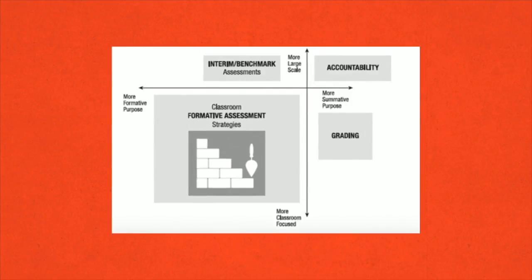Take a minute to stop and reflect on Brookhart's 4 quadrants. Closely look at the way it is organized and pay close attention to the formative assessment box. If you notice, steps are used to represent formative assessment because it is truly the stepping stones teachers and students can and must use to reach success in learning.